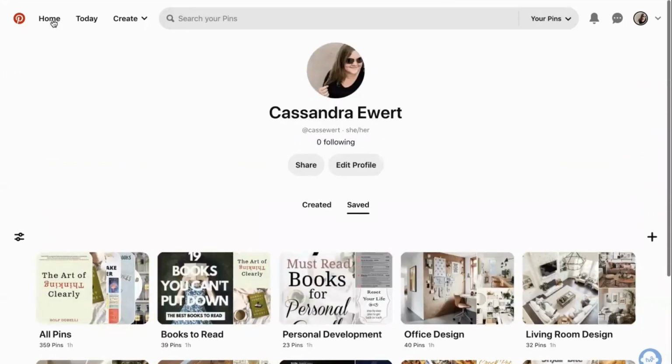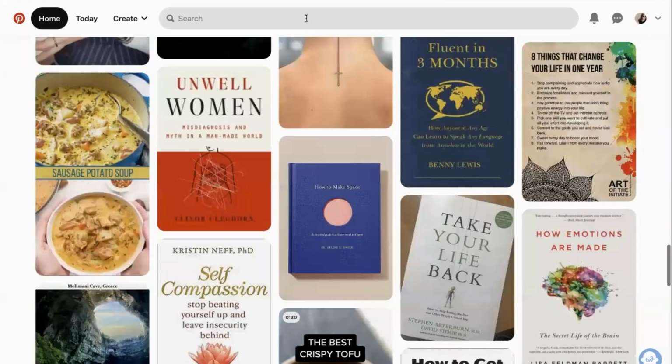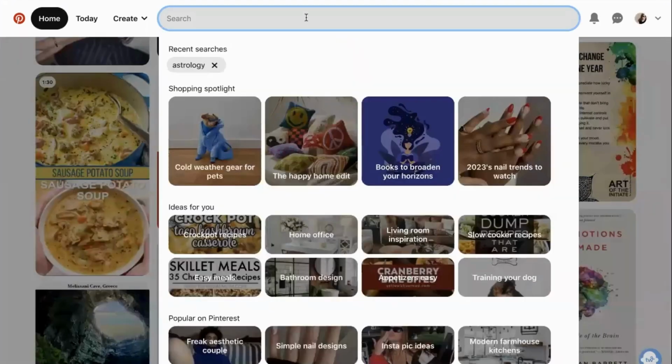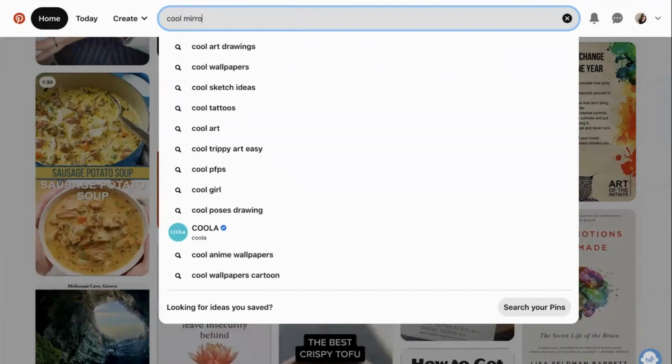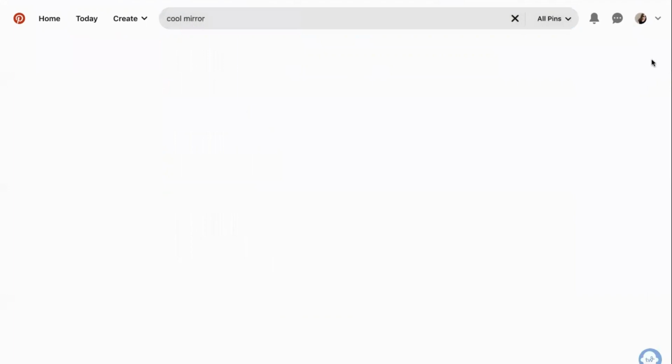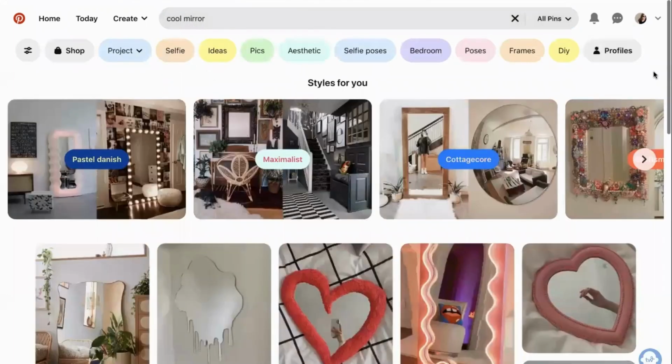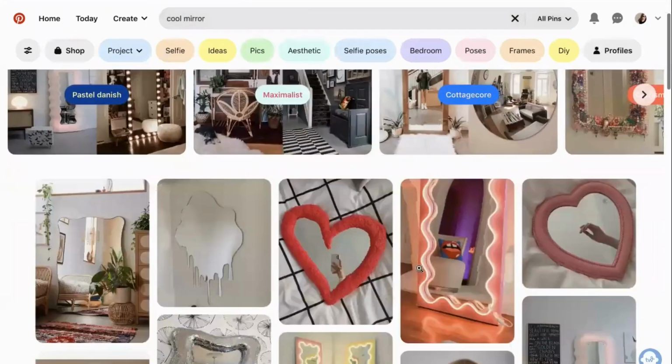But they also use the search function. So let's say that you were in a conversation with your bestie and she said something about this really cool mirror. Okay, so you go to Pinterest and you look for cool mirror and you get all these recommendations.